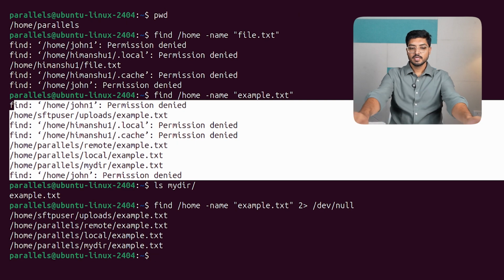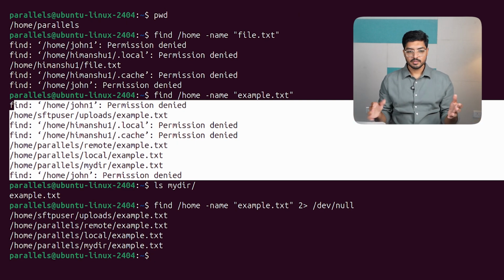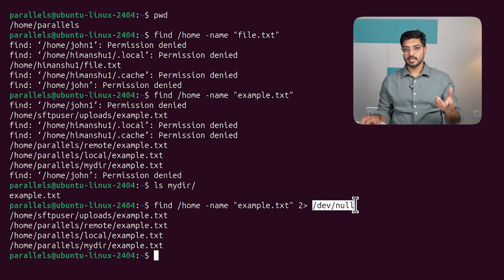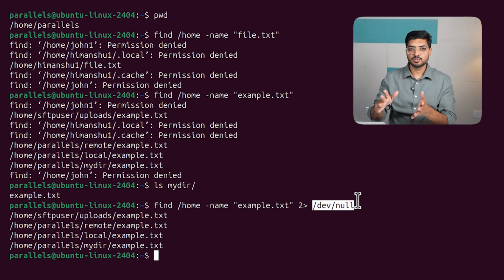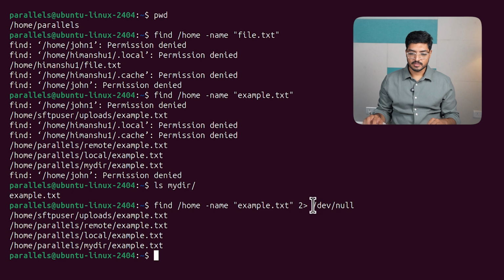What it will do is, whatever errors come from inside that search command, just send them to /dev/null. Dev null is like nothing but a garbage. Basically you are just sending all the permission and error-based data into that null. You can think of it like a trash where it just pushes things up there, but it does not hold anything on the device storage.